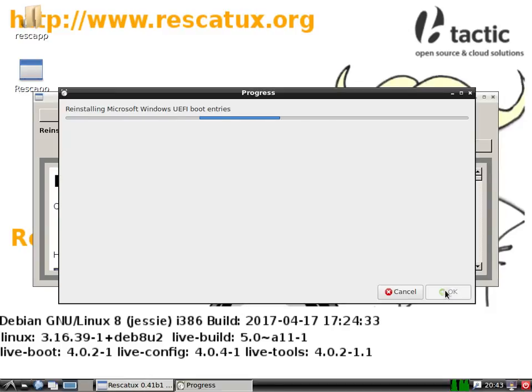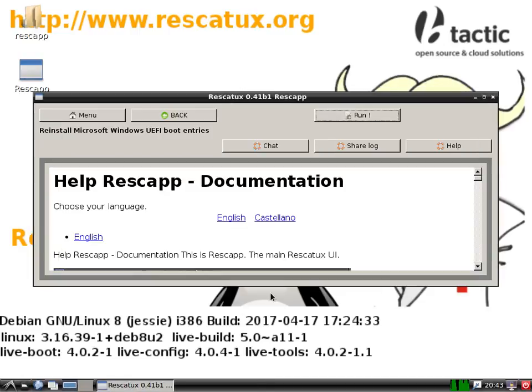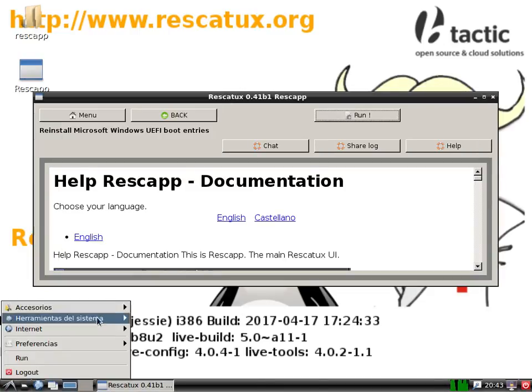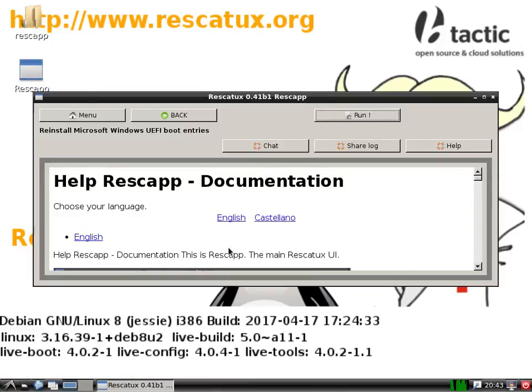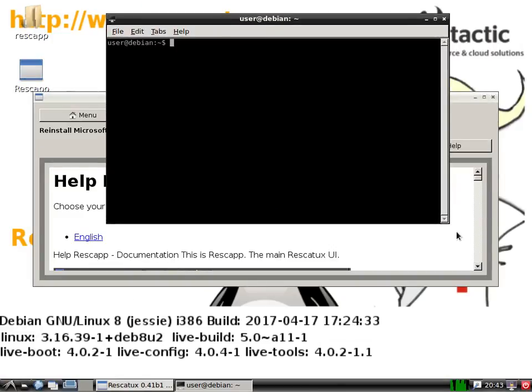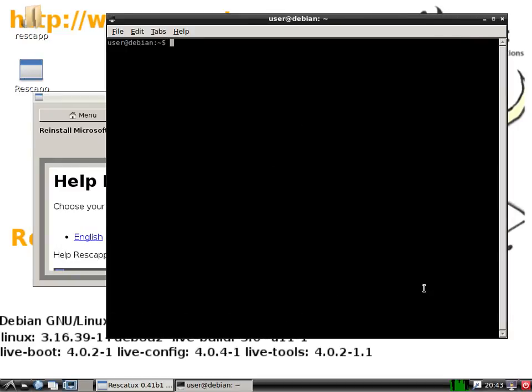If we take a look here, we open this and do it like this.